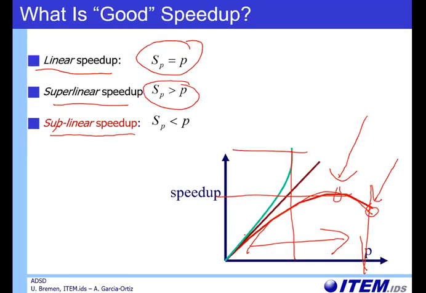Another question here, regarding this superlinear speedup. Theoretically, it can happen that you have some superlinear speedup. There are some algorithms that when you execute them in parallel, they are faster than if you execute them in serial. There are some very, very rare examples where you can do that, but this is just the minority of cases. It is very rare to have an algorithm whose parallel version is superlinear, but theoretically, it can happen.